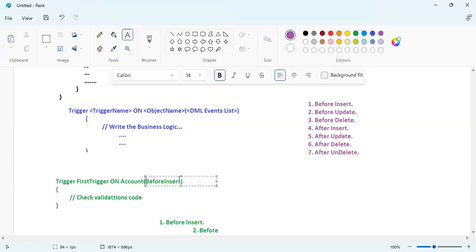So how we are going to handle each of these events, we are going to discuss in detail in the triggers. We have more things to come. So before insert, we'll be doing the validation, and after insert, we will be finalizing the record details and sending email confirmations to the customer. So we can have multiple events listed on one single trigger. We can do that, but at least one DML event is needed for the trigger to fire.